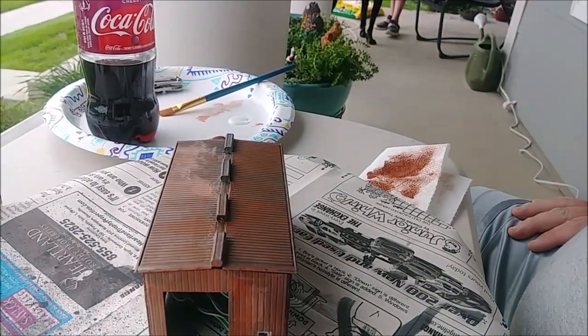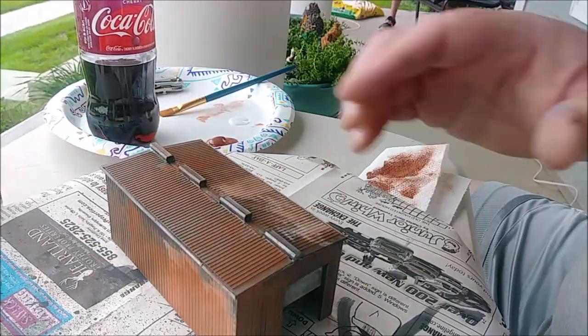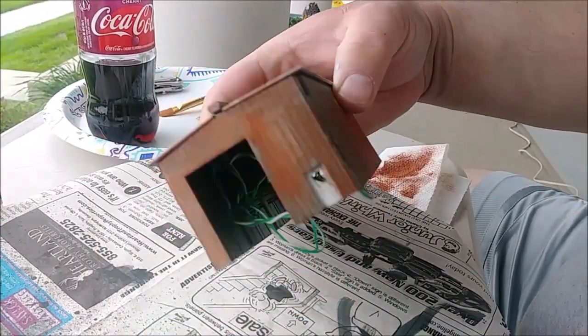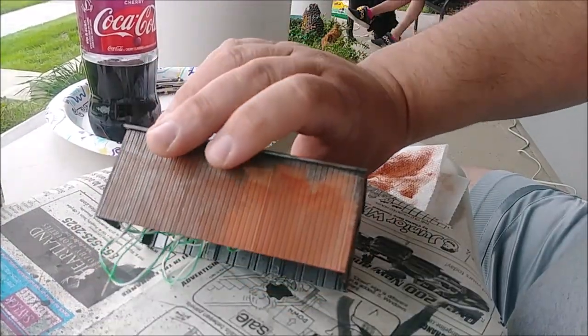So there you have it. I put some rust on. We got a little heavier than I was hoping to, but I also put some white on. You saw that too. And some of these galvanized buildings, they oxidize over time, and you get a little bit of a lighter colored rust.